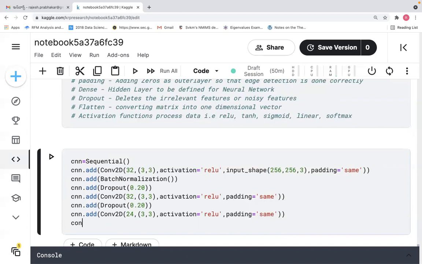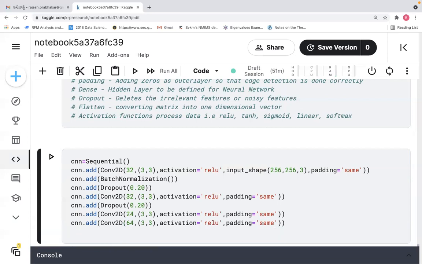Then we'll add one more convolution layer. CNN dot add Convolution2D, 64 filters, 3 by 3 kernel, activation is equal to ReLU, comma padding is equal to same.